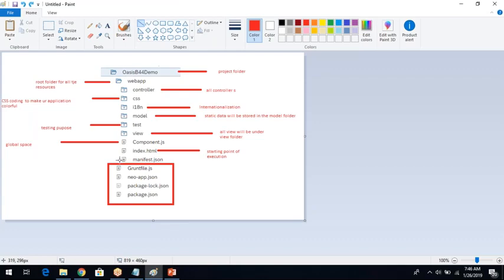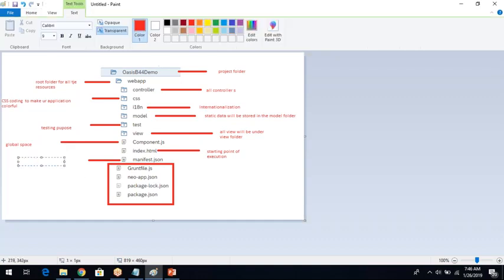Next, manifest.json. This is your manifest.json. The manifest.json is called the application descriptor, the name given by SAP. It contains some description about the application as well as some important configurations of the application. The main important configurations are the root view configuration, routing configuration, and some application-related settings like application ID and application description. Routing is one of the most important configurations that you write in the manifest.json file. We'll have a separate class to understand the manifest.json, so you need not worry. I will explain that in detail.